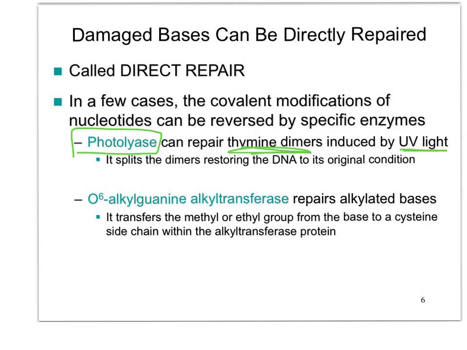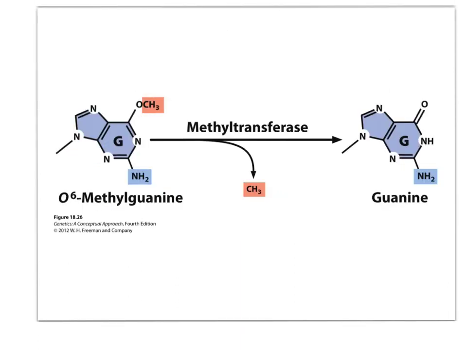And photolyase can repair those thymine dimers that are induced by UV light. That's what we talked about in the end part of that mutation lecture that I captured for you guys. There's also this other crazy thing that I'm not going to ask you the name of that can do the same sort of thing on an alkylated base. And so, we don't have a picture of how photolyase works, but we know it can do thymine dimers.